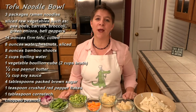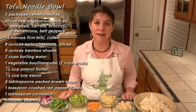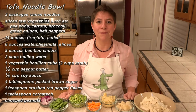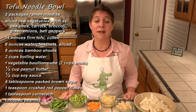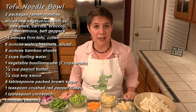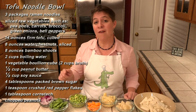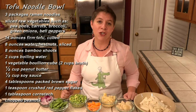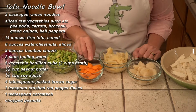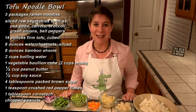The reason why I like these noodle bowls is because there are really no set ingredients. It's just whatever fresh vegetables you have on hand. Well, you may need the tofu. Right now I'm using red onions because I can't find green onions. Florida and California are experiencing severe weather, and that's where all of our out-of-season produce is grown. I've also got snow peas that I've sliced in half, along with mukamame. This is just shelled green soybeans. I've got sliced carrots, bamboo shoots, and sliced water chestnuts.